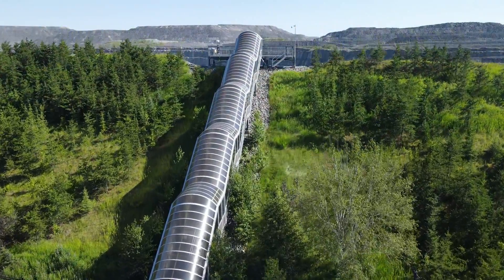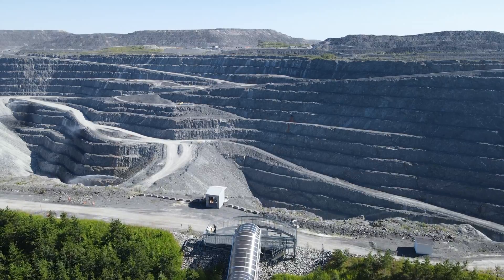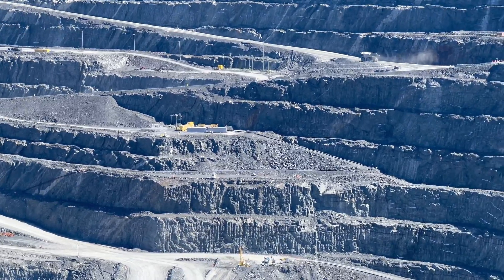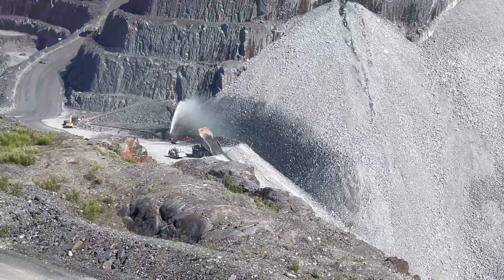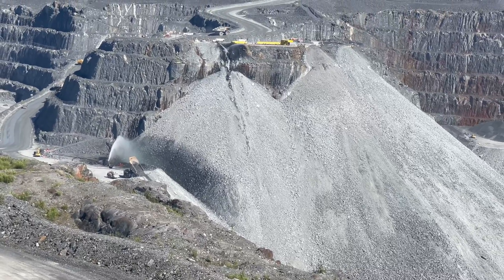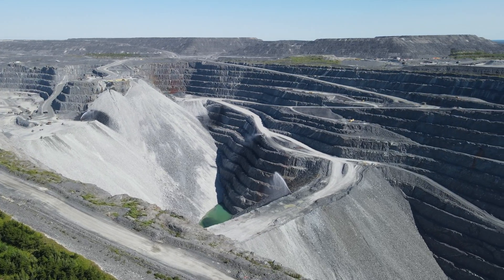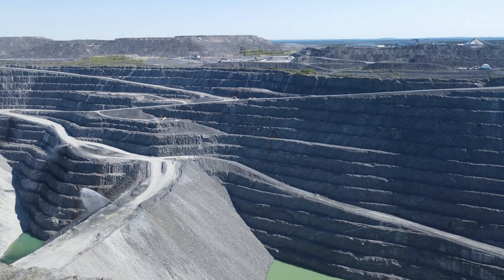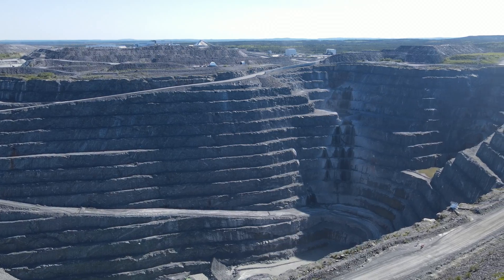Up the stairs and here's the mine — here's the Malartic mine. This is the mine where they wanted to move the highway because the ore body was underneath it. You can see it's an active work site, there are trucks down there hard at work. They're cooling everything down with hoses, probably for dust — gotta keep away that silicosis. It goes way down — you can see the benches. It's absolutely massive. This is this town's big thing — there's a lot of money here. It's a gold mine, not copper or silver or zinc. It's gold.